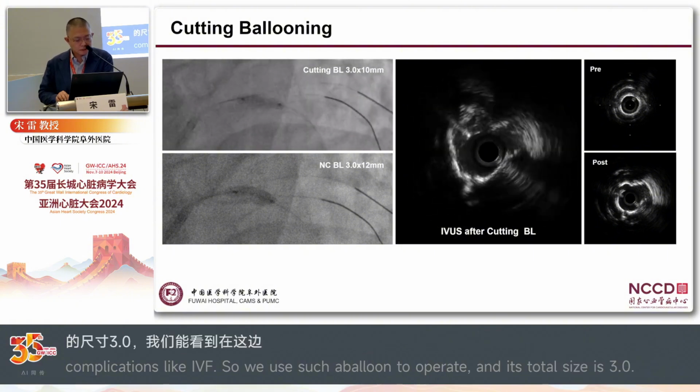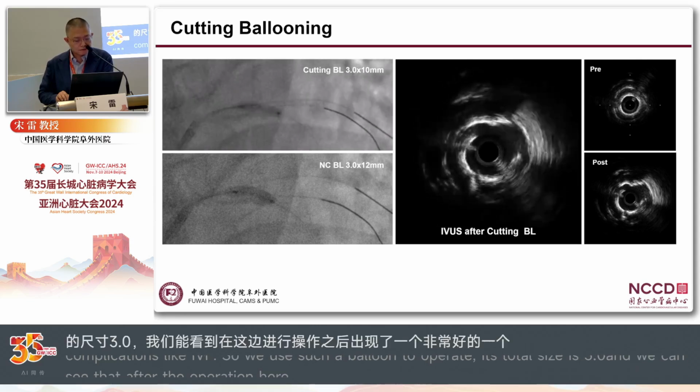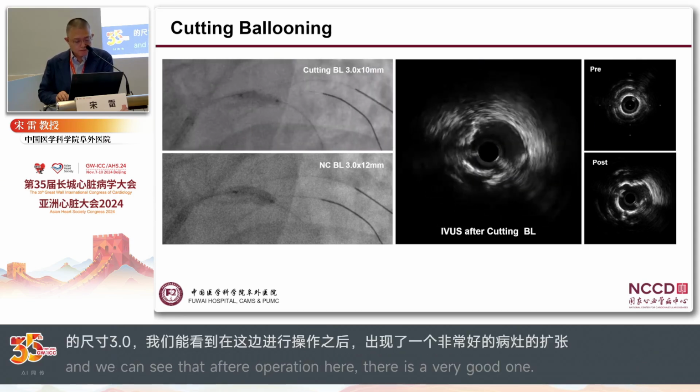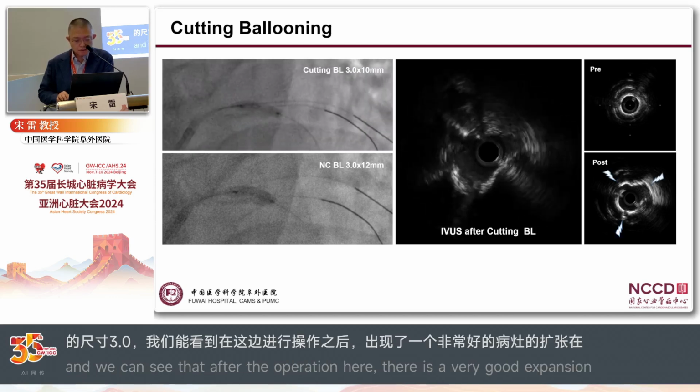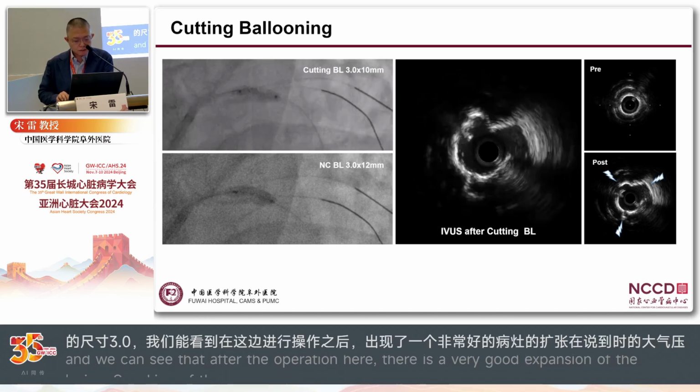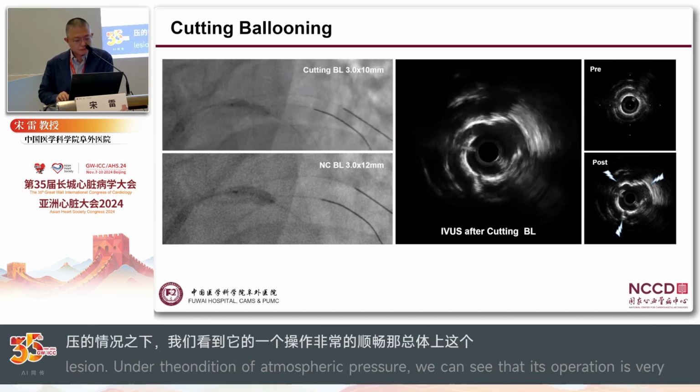And then we use an NC balloon, 3.0 by 12 millimeters, using 18 to 20 atmospheres. This IVUS after the cutting balloon, we can clearly see the good rupture of the calcium after cutting balloon.